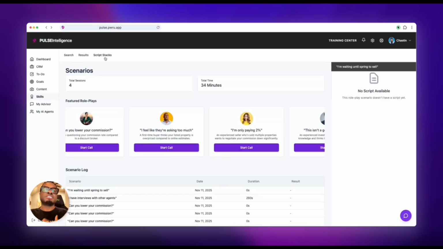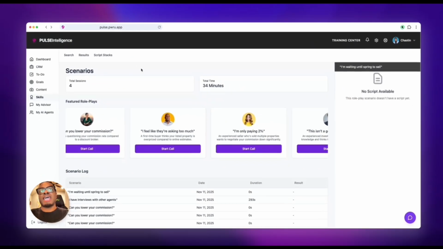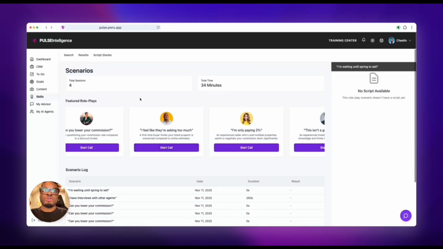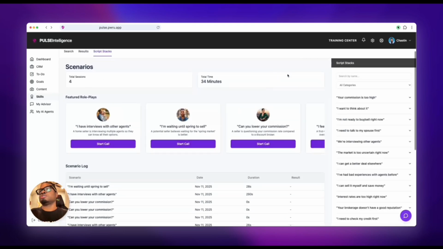And just to aid you in performing on the role plays and in real life conversations, we have our script stacks that will allow you to actually see different scripts of how you should respond in different situations. So on our script stacks, there are lots of different categories and you can search different scripts.